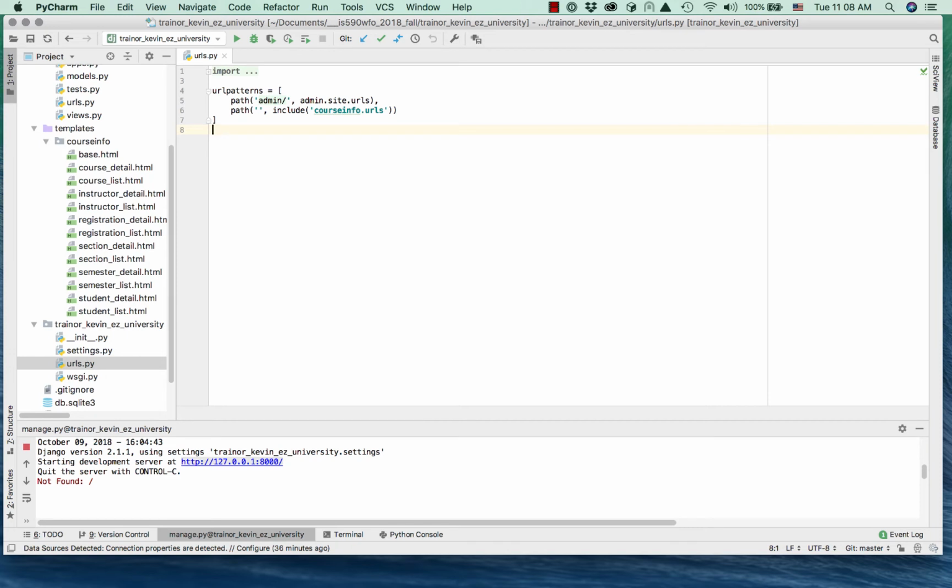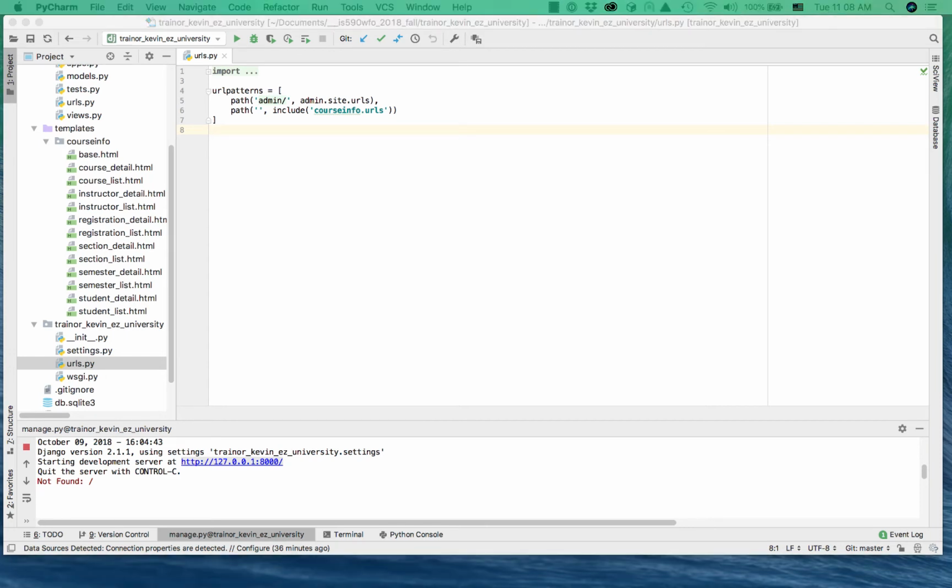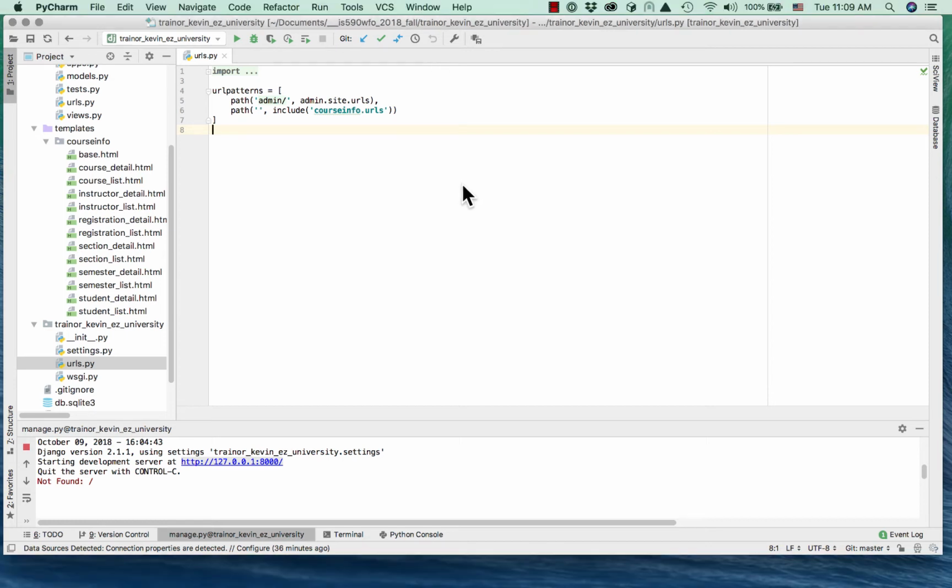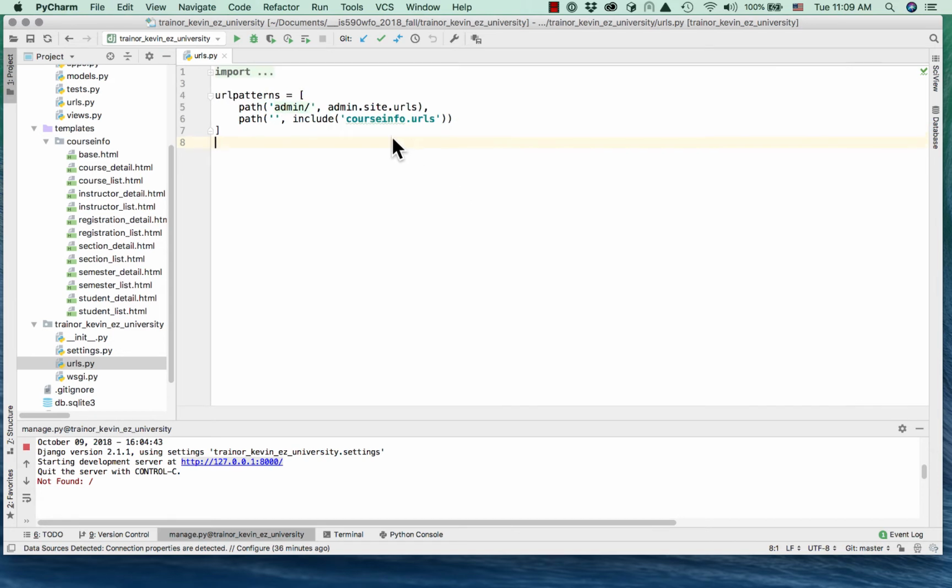And what's that going to be? Well, it's a very simple path because it's essentially the empty string.